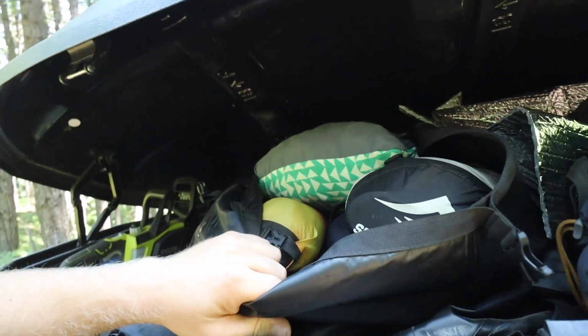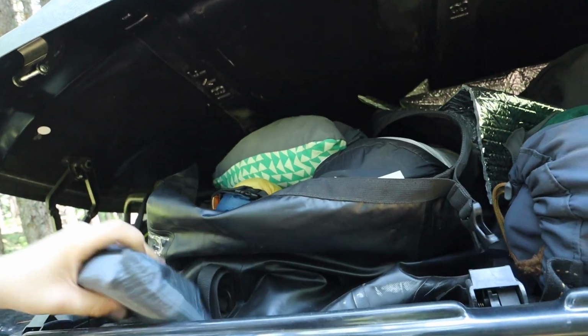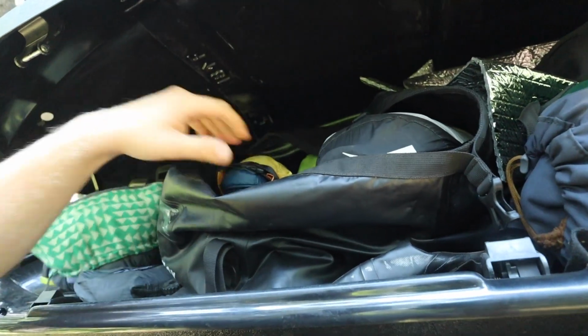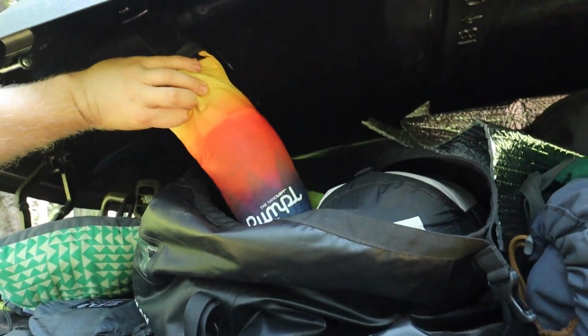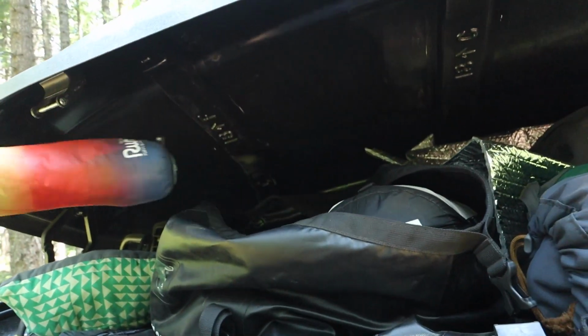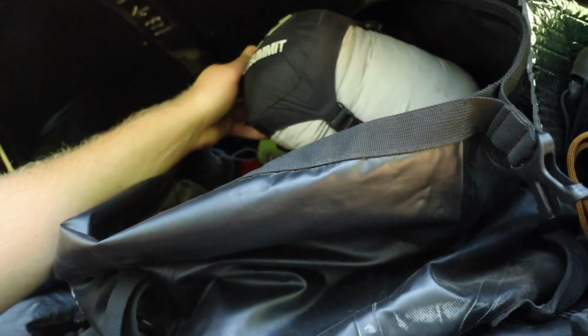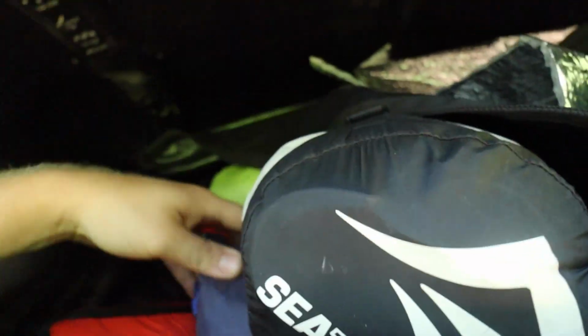And this is the rest of our sleeping gear. We've got some hammock straps. We've got a little pillow. We've got a Rumpl blanket. This thing is fantastic. Little tiny fella. Extra air pad. We've got Kim's sleeping bag here. A couple of hammocks.